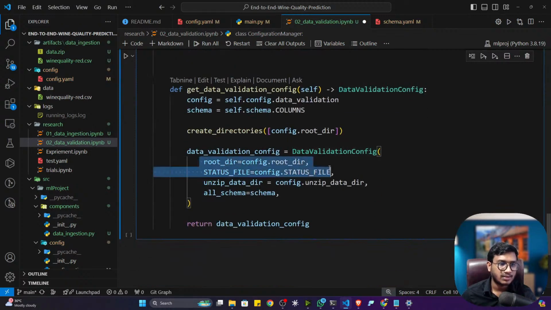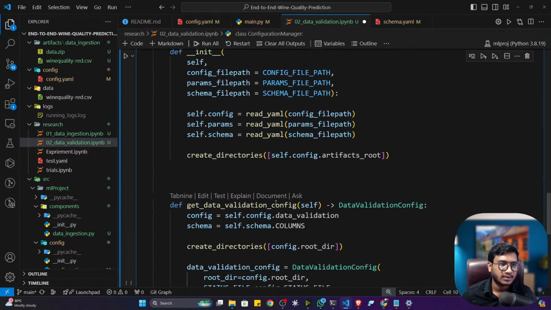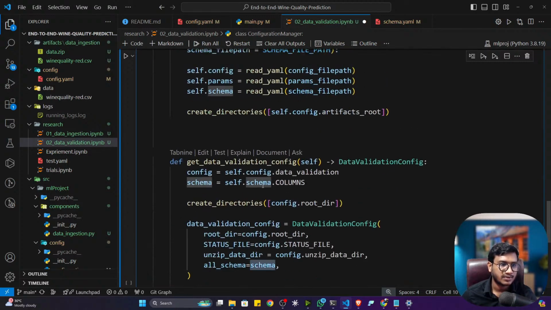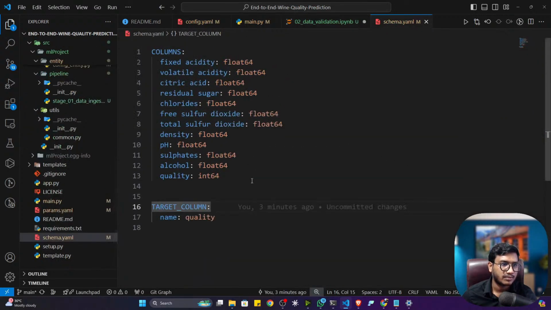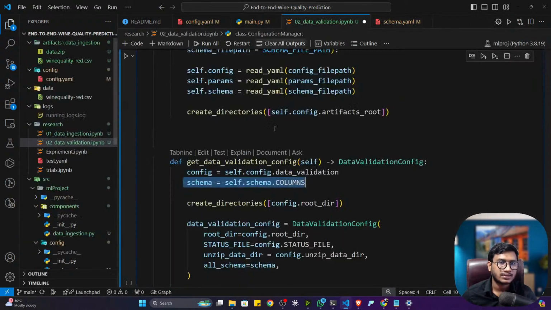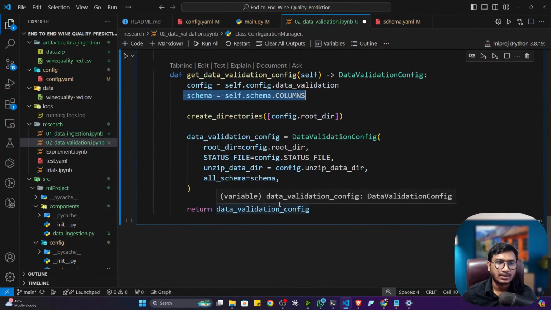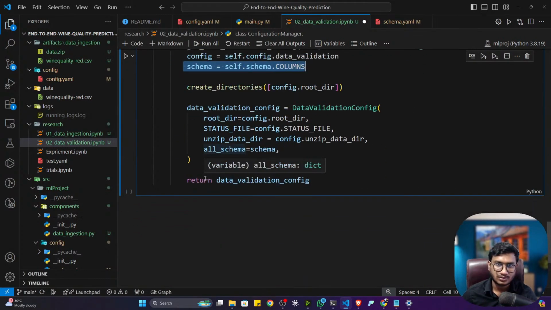Inside that you can see I'm returning all the variables: root directory, status file, unzip data directory, and all schema, which I'm getting from the schema itself. You can see the all-column schema. Here we're reading the schema file and returning all the columns, that means it will give me all the column names as a dictionary, and I'll match them with the actual columns of my data. This is the idea.